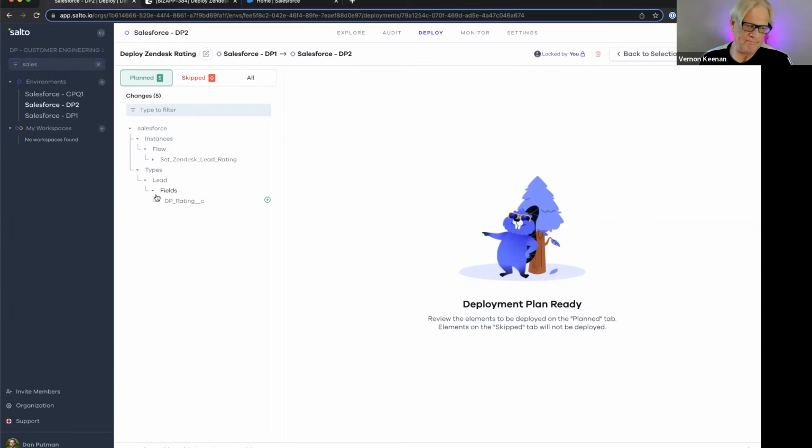That's right. So let me show this. You can again review all your changes if you wanted to double check. This is actually a staging point. So I could be a developer having built this deployment, gotten it to this point, and then I might not have deployment access. I might not have that admin privilege to actually do the deployment. So I could kick this link over to my admin, my manager, whoever has access, for them to do a review before clicking that deploy. So even if you're not using CI/CD, we still have some of these points built in where you can do reviews, get a little more process in place than you might have today.